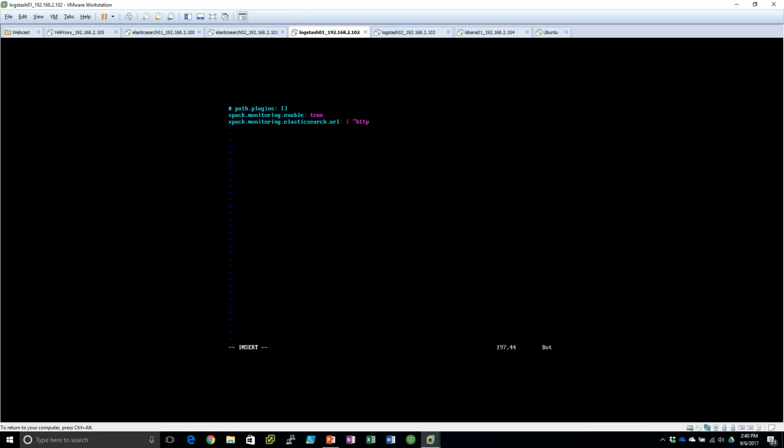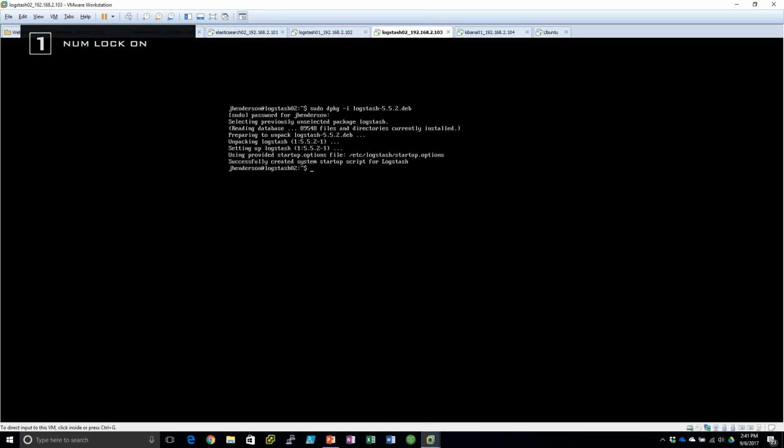This is just going to force it so that when we get Kibana up and running, you'll see the Logstash nodes in Kibana. You'll be able to see how much performance or how many events per second they're doing, are they running properly, all the good stuff that we really want to have. So there's that. Again, installing XPack here.